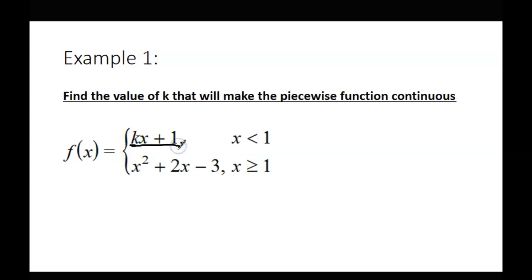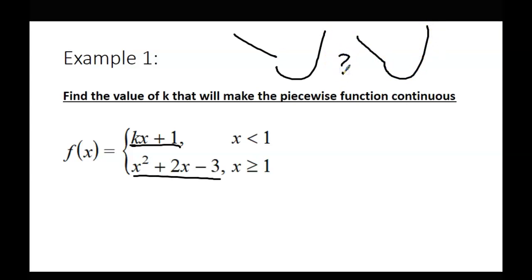What kind of a function is that, guys? What do we call that? Yeah, which is a linear function, right? It's just a straight line, correct? What about this? Quadratics, which are like a U shape. Now, both of these are technically polynomials, and we know that polynomials are continuous everywhere, right? So we know that this line has no holes or gaps. This one has no holes or gaps. So we have a straight line, and then we have a parabola. The question is, is there a gap between them, or do they connect?